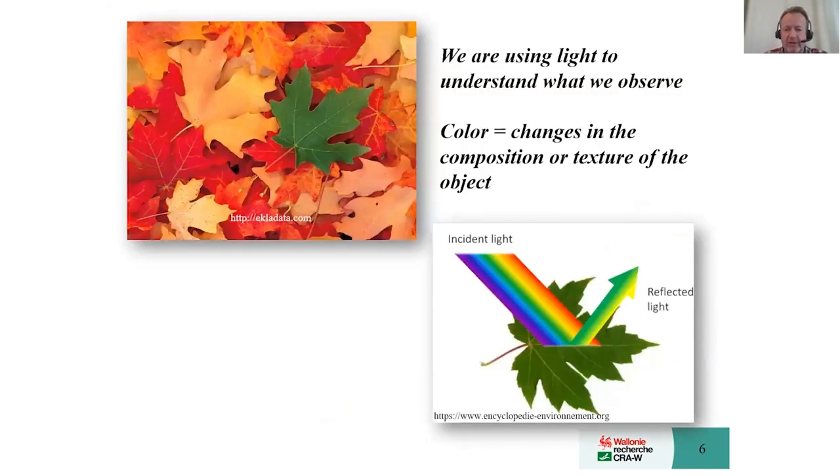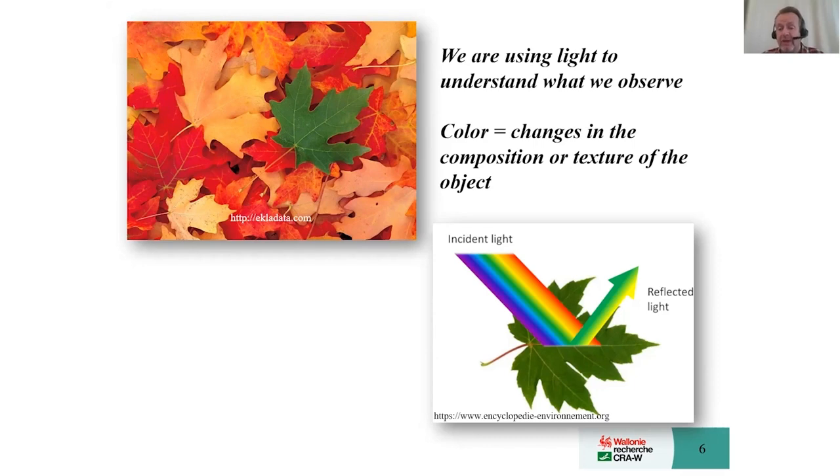So there is a common point about these three different vibrational spectroscopic labs. They all use light, in fact. And we try to use light in order to understand what is happening in the product. Here we are in the visible range, not in the infrared range, but it's exactly what we do. When we see a green leaf, we know that if the leaf is green, it is because there is interaction between the light coming from the sun and the leaf and its composition. And what we can observe in my country, Belgium, it's fantastic, but also in all other countries where autumn is present, we can observe the change during the autumn when the composition of the leaf is changing and then the colors are changing, and that makes life very fantastic.